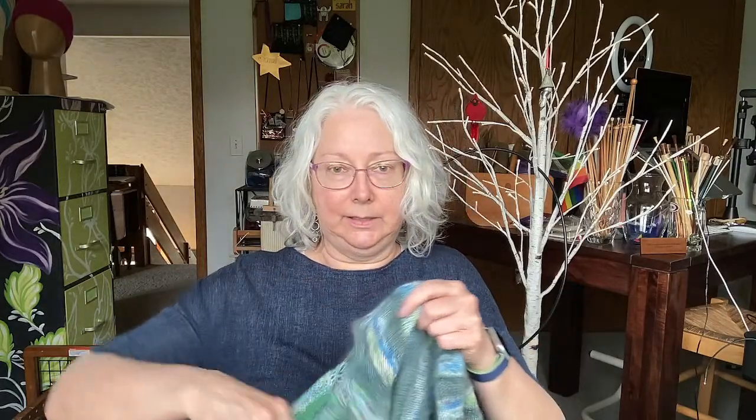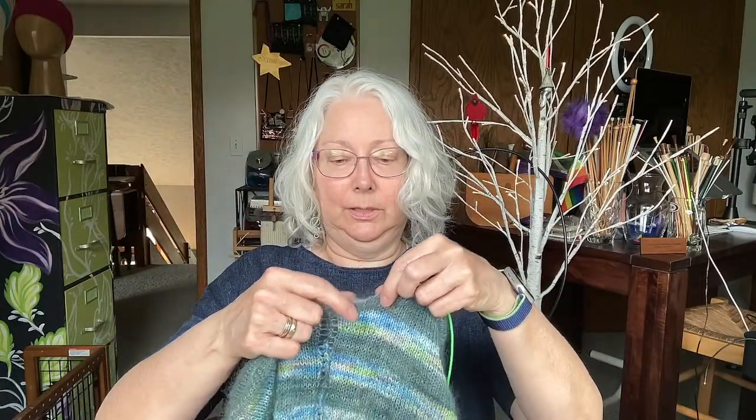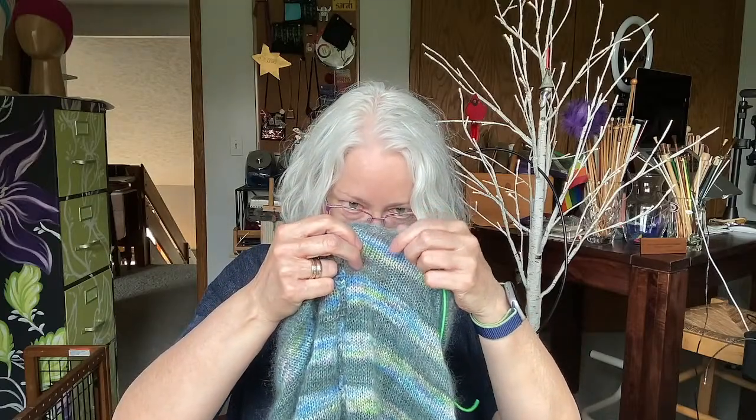The instructions advise me to go for I think it's 15 inches after the under the arm for the body, and I calculated that to be about 17 stripes. If we count this as one, even though it's partial, I have one, two, what's going on there? Nothing. 1, 2, 3, 4, 5, 6. Let's go over here more. 7, 8. There we go. 9, 10. I've totally lost count. 11, 12, 13. I think I'm on the 14th.